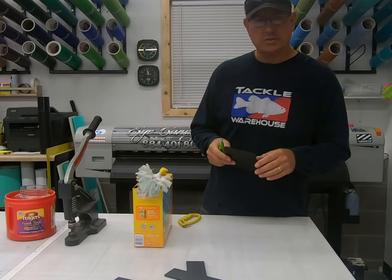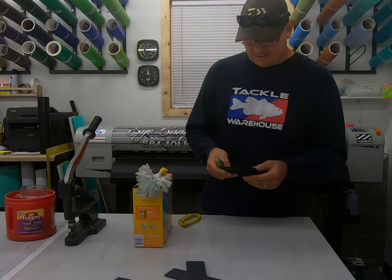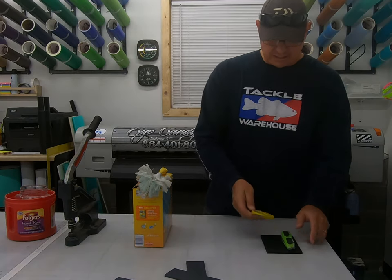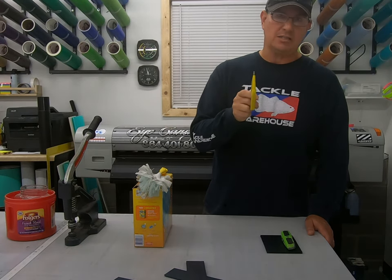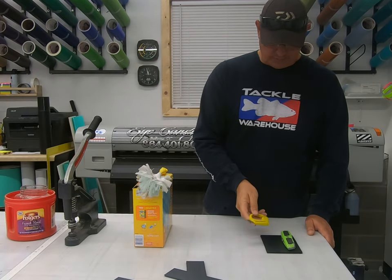The Coro Claw is almost an essential tool. It's great for cutting stuff down in one direction — you're still going to use the old utility knife for the other direction unless you have some sort of wall cutter. It's not one of those things you need all the time, but when you have it in your tool kit it definitely saves a lot of time when cutting down substrate, especially Coro.